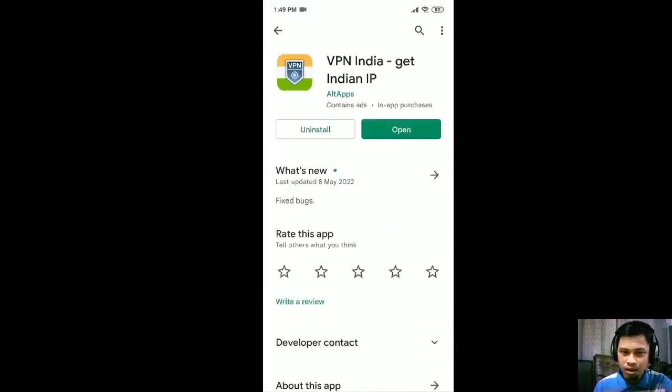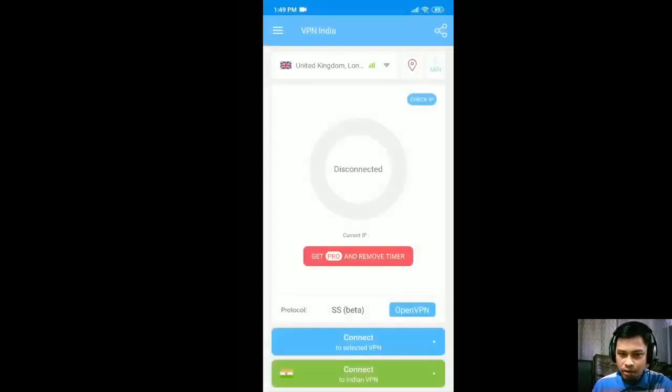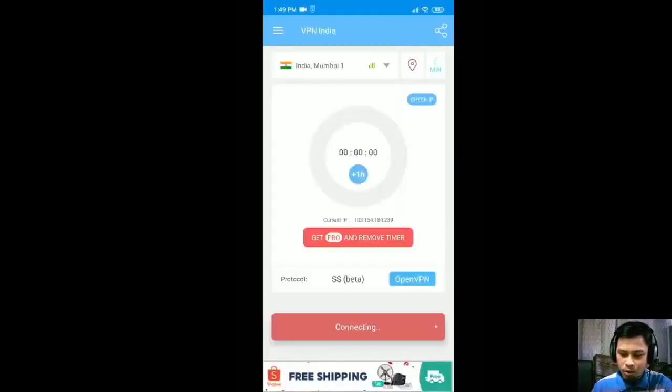Once you install the app, tap open, wait a few seconds, and on the bottom part of the screen tap connect to India. As you can see, it's connecting and now connected to India, Mumbai 1.